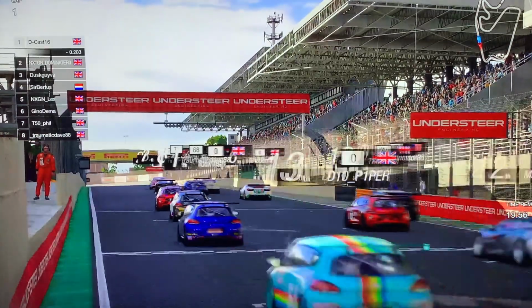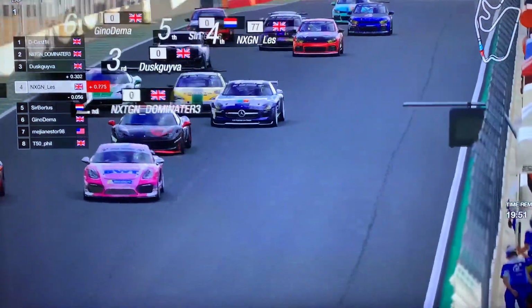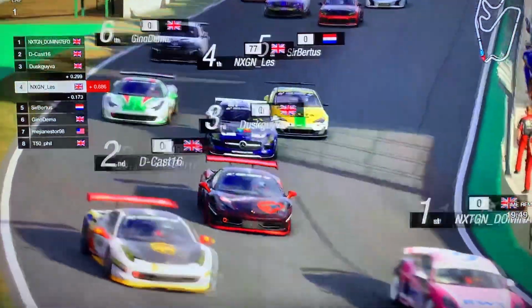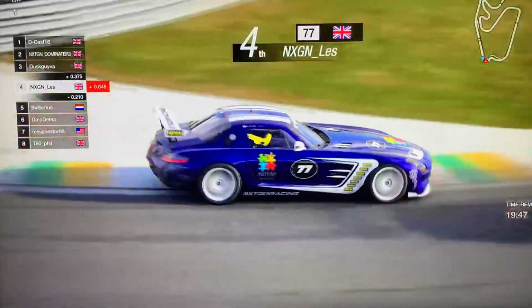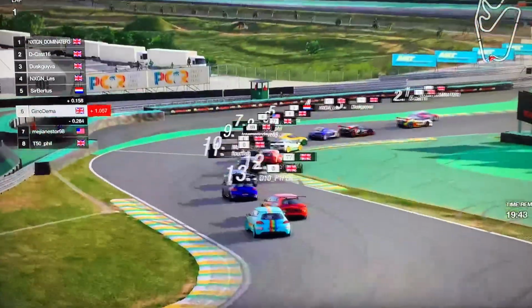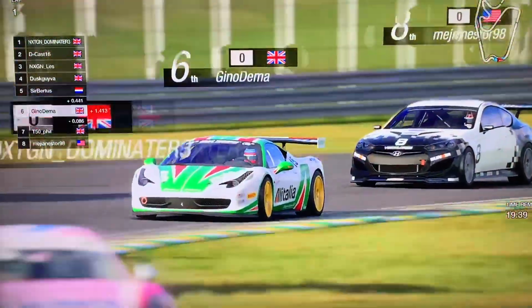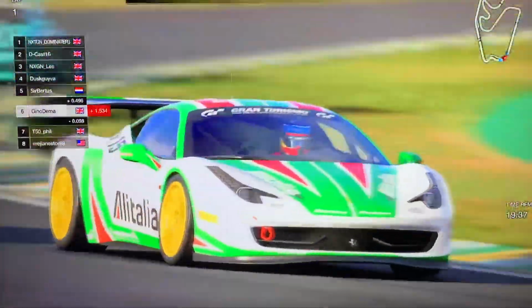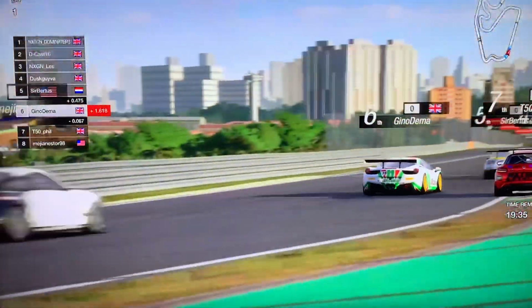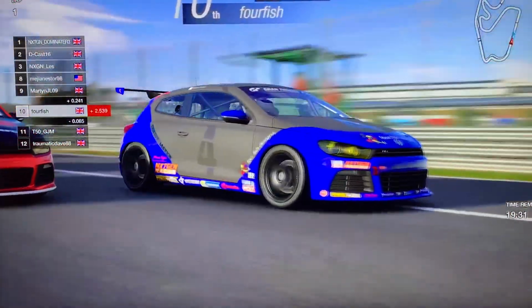A very quick start off the line there, and he's already up into P4 as he charges down towards turn 1. He's got past Cerbertus. Cerbertus is trying to come back at him, but can't find a way through. Les up to P4 behind Gino, and Cerbertus battling, as we can see that already Major Nesta is gaining places, but there's a little bit of contact there as they come through turn 2. Major Nesta up into P8, Gino in P6 right now, battling with T50 Phil. Phil is trying to find his way through here.